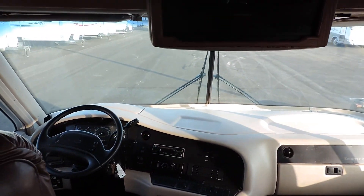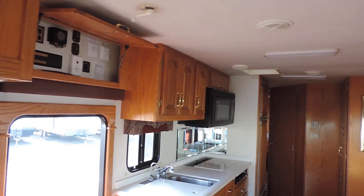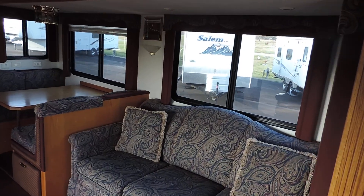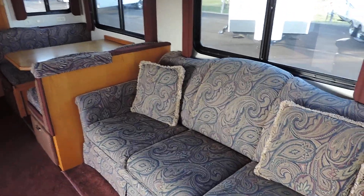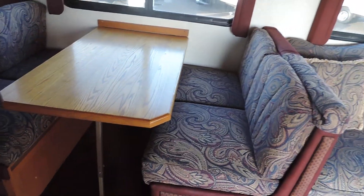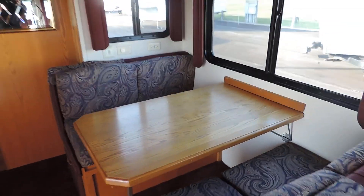It does have airbags in the back, nice TV and overhead cabinets. The Newmar — back in the day when this thing was new, there was nothing better. Very high quality, very good merchandise. Super slide here on the right has a nice couch with a full bed inside. Couch cushions are in great shape. Dinette booth as well — folds down and makes into a bed. Solid surface wood table.